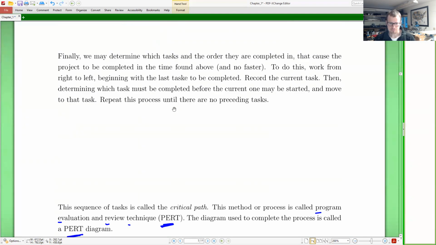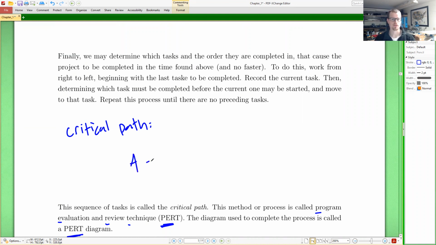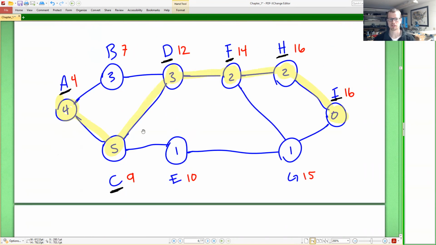All right, so we get down here. So we have the critical path is exactly the sequence of tasks. We started at A, then we went to C. Let's see if we can scroll up and look at that again.